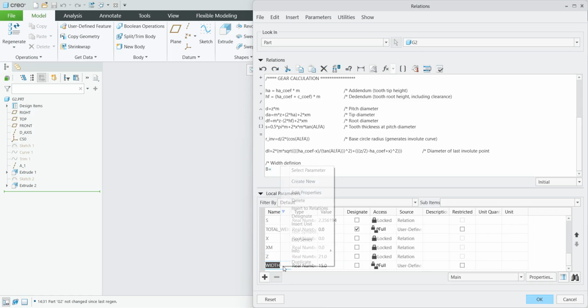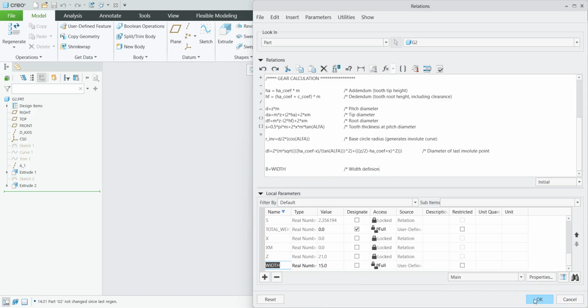And simple, you can use the right mouse button, insert to relation, and the system will write the relation here. If you would like to have the same comment at the end of the expression, you can simply use copy and paste, and over here you can leave some space and it will be arranged at the node. Yeah, so perfect. The width is specified.